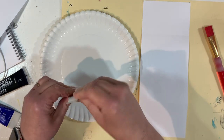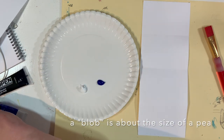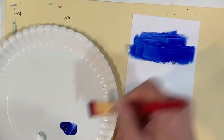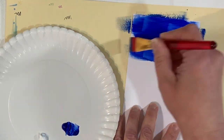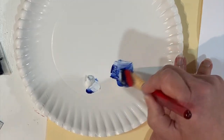First, I lay down a little bit of blue. Then I add a blob of white paint next to it. For that top rectangle, I use the blue as it came right out of the tube. I haven't changed the color at all. So the first color that goes down at the very tip top is your 100% color.